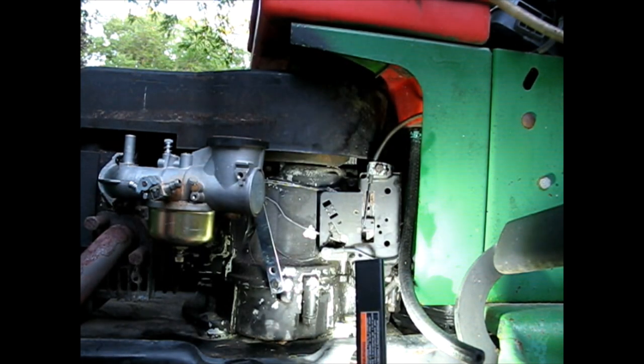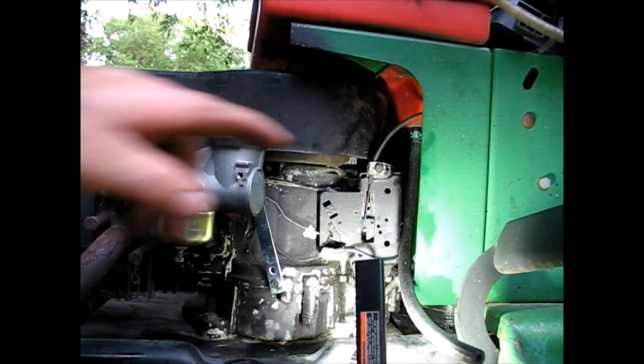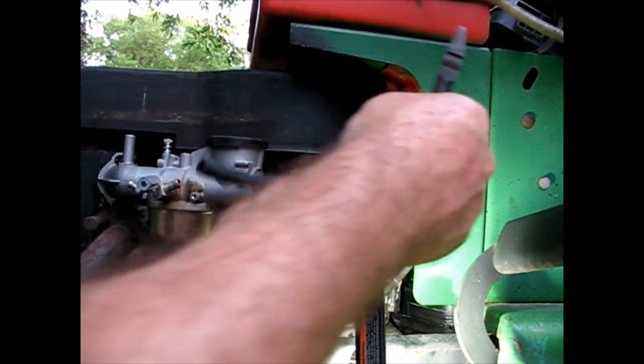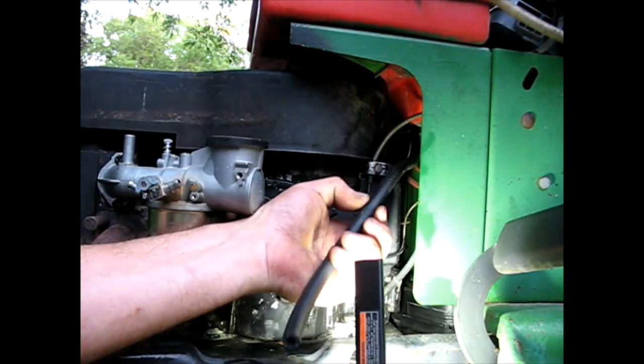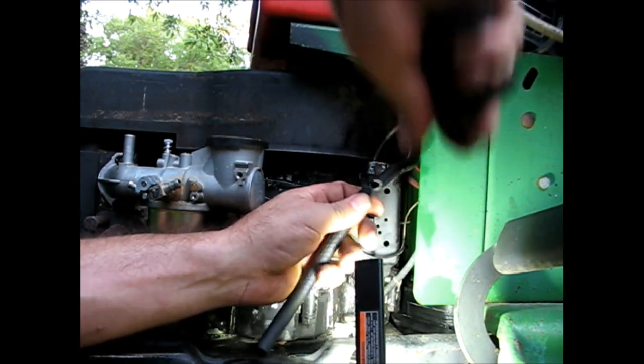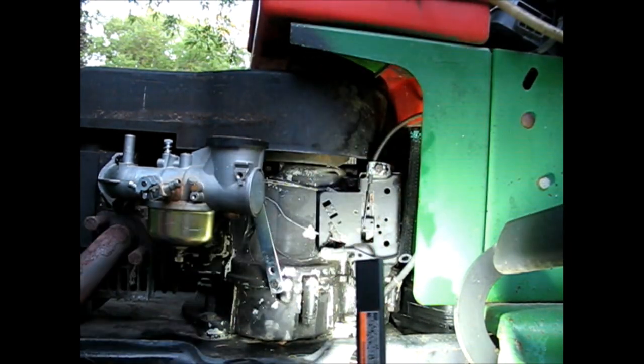Now I may have to readjust my idle and whatever because I moved that throttle cable a little bit, but we'll see when we get there. Alright, now let's figure where we want this. Probably somewhere right about there. You could cut them, you could clip them, you can do whatever you want.